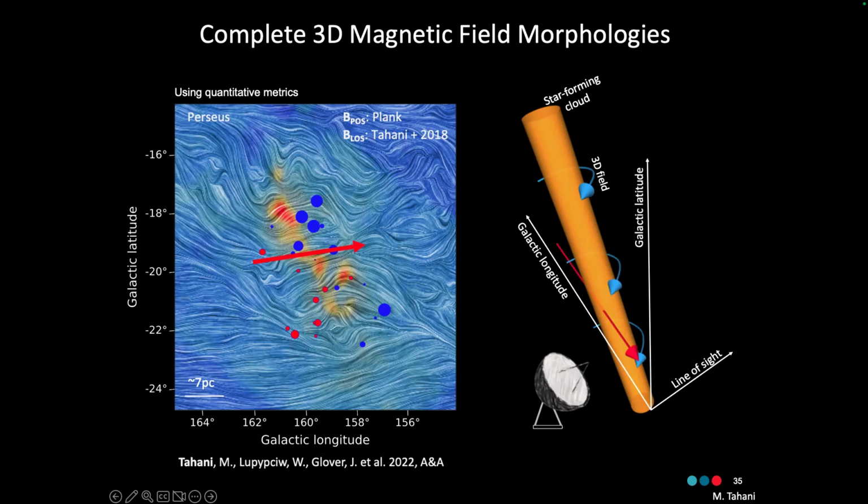Yeah, that's also another great observation. One thing I should mention is that I'm showing the line of sight magnetic fields here without their uncertainties. Generally the uncertainties need to be taken into account, but the point you mentioned is correct. In the denser regions, the line of sight magnetic fields are typically smaller, and that's because we are looking at line of sight averaging. We start from the outskirts of the cloud, get into the denser regions, and then again the outskirts. Because in the denser regions we have more fluctuations, probably more reversals, we have more rotation measure cancellation, and we end up getting a smaller line of sight magnetic field.